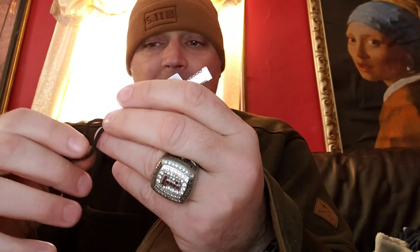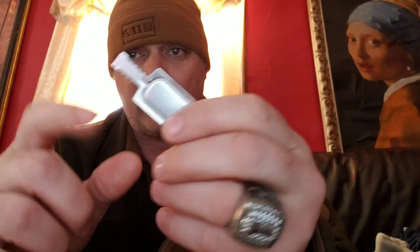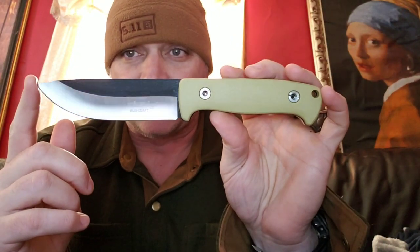And this, I believe, is just little twisty, crappy string. However, you look at this flat end right here, and you're like, okay, so that's just the end of the striker. No big deal, right? Big deal. So this is the knife. And before I get into what that is, I'm just going to show you this guy.